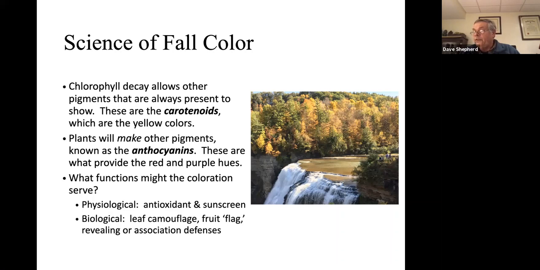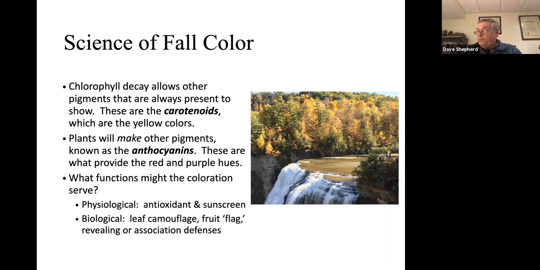Now, this is kind of curious for a couple of reasons. First is where we see the anthocyanins the most is on the leaves that are fully exposed to the sunlight. If you go up a tree and not quite to that outer shell of leaves, the leaves that are somewhat shaded, the anthocyanins aren't as prevalent. The colors look a little muddy. But out where the sun can hit them, the colors are quite vibrant.